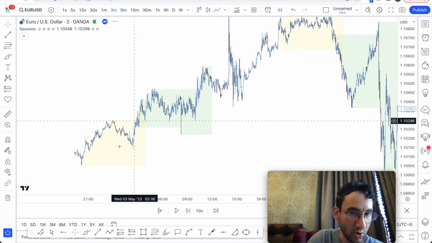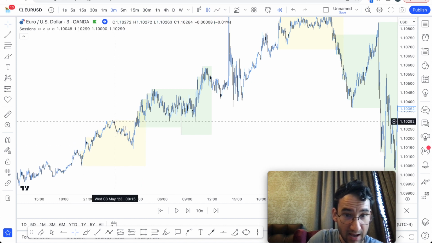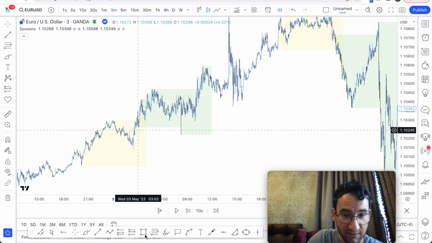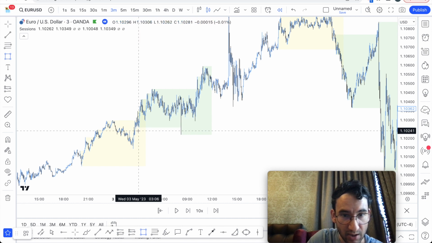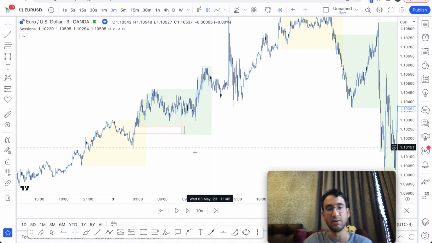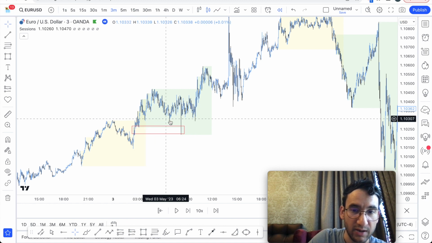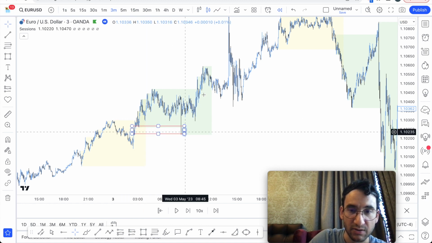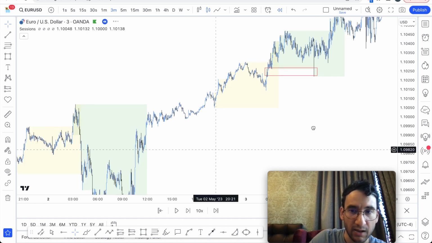Okay, this one wouldn't work out for you either, because there's your Asia low, there's your Asia high. The Asia high was swept, and I think if you were on a lower time frame, the 1 minute or the seconds, you would have an opportunity here. Actually, you can even see that there's the break right there. There's all your liquidity. So this would actually still be an entry, because you see that wick coming in right there. This is all that liquidity in here. So this would have been an entry for the buy on London. This was actually pretty good because we're bullish.